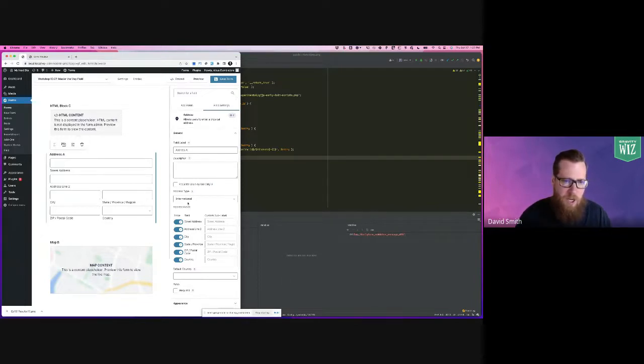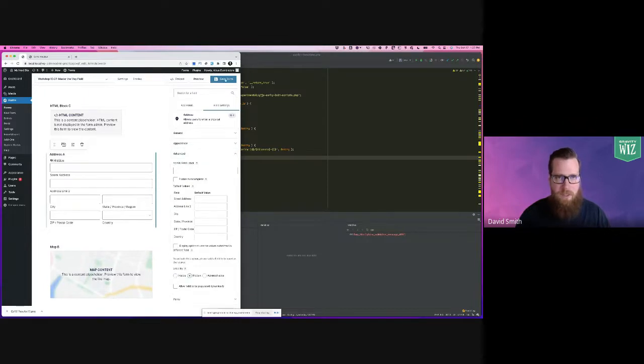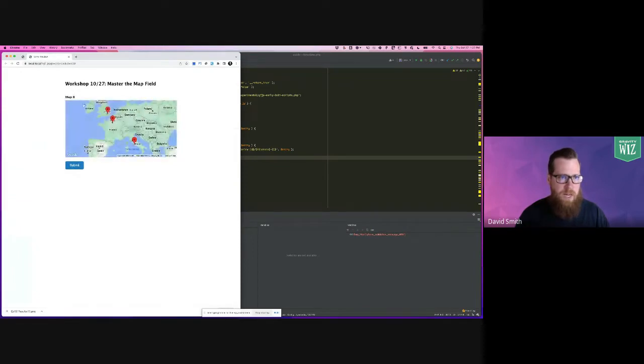So we're actually going to go into this address field, go to advanced, and hide it just so that it doesn't create any confusion for the user. So now we refresh and you can see that all of our locations have been marked with a marker here. And honestly, that's pretty much it, except there's more.